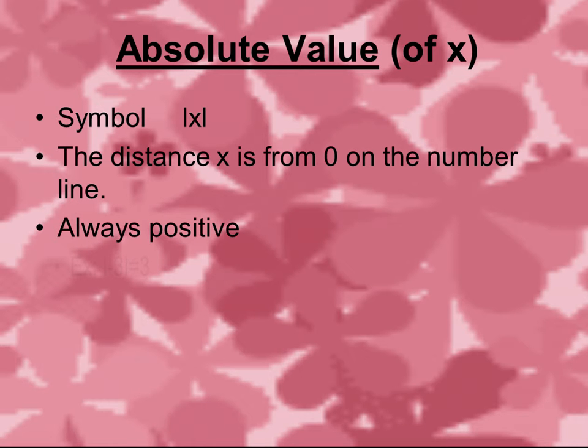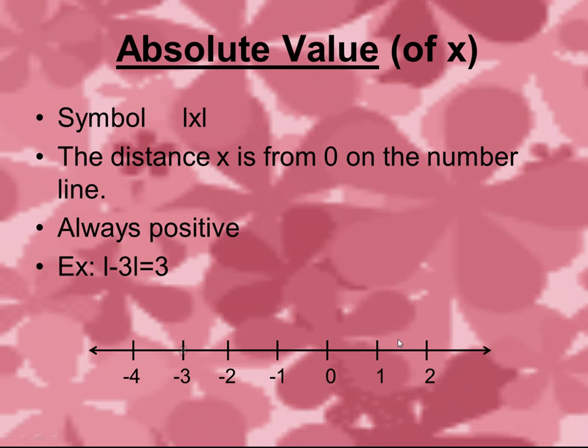So the absolute value of -3 is 3, and we're all pretty familiar with that behavior. Going back to when you've used absolute values in previous years, I'm sure you remember that absolute value always makes negative numbers positive. What's it do to positive numbers? Stay the same, right? Because the answer has to always be positive. But one way to visualize this, the absolute value of -3 would be its distance from 0 on a number line. If we start at -3, and we want to figure out how far that is from 0, it's obviously 3 away from 0, and so that's why the absolute value of -3 is 3.